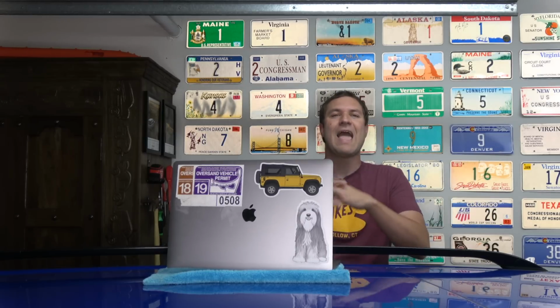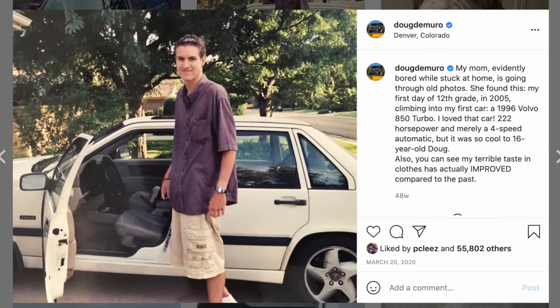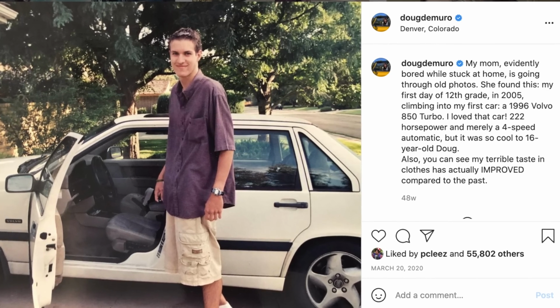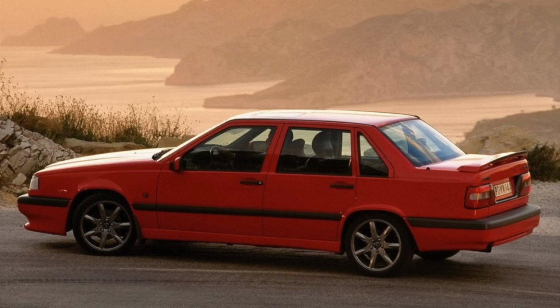Folks, I know all about budgets. My very first car was a 1996 Volvo that cost about $5,000, okay? And when I had that car, it was a Volvo 850, I really wanted a Volvo 850R, the performance version. And every time I see an 850R on the street, I would look at it and watch it go by. And every time to this day I see an 850R or a T5R, I get very excited. It was the ultimate 850 that I didn't have. But you know what I didn't do? I didn't go and buy an R badge and stick it on the back of my regular 850 because that would be stupid.